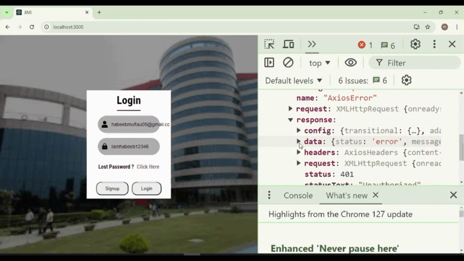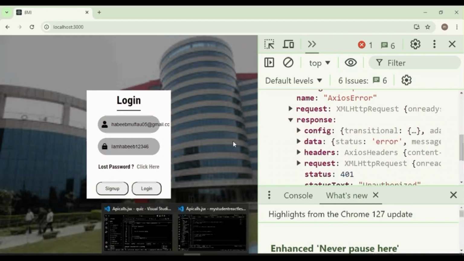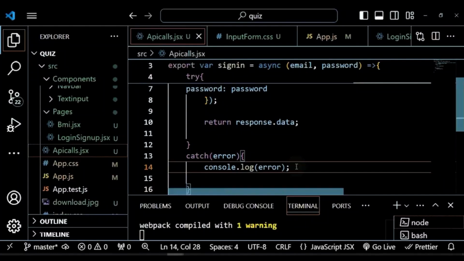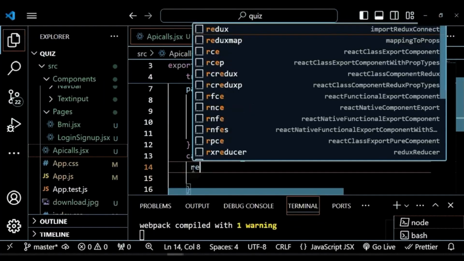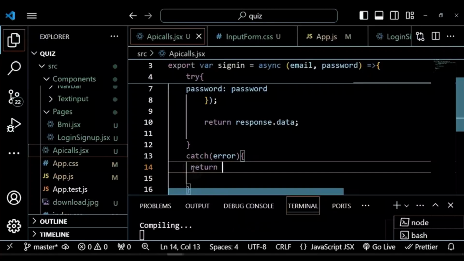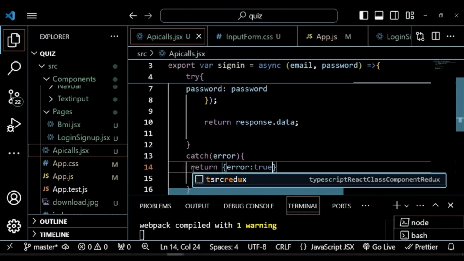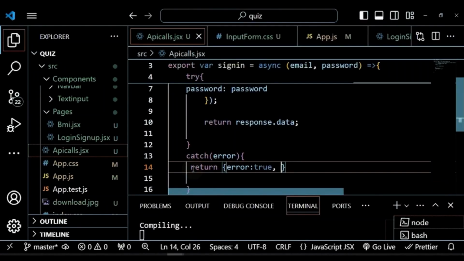So what I'm going to do here is that if it's an error, let's go back. So for an error, let us return an object, right? This object will carry error of true. And then I want to capture the actual message from the server.